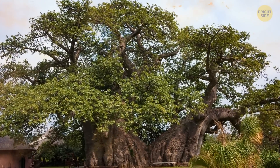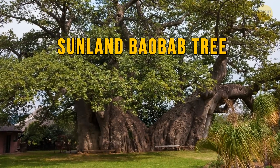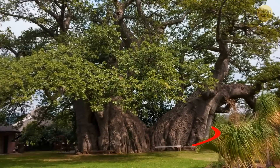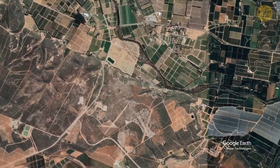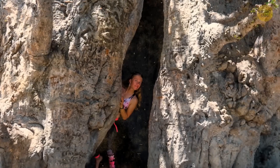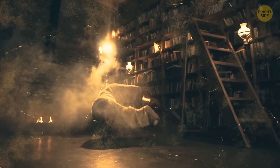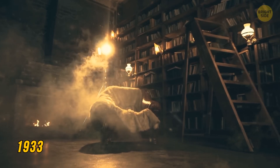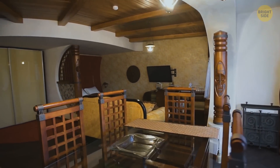One of the biggest, oldest, and most impressive trees in the world is the Sunland baobab tree. It's 72 feet high and has a circumference of 155 feet. It's located in South Africa. What makes it even more spectacular is the fact that it is naturally hollow inside. A small lounge was set up inside the tree back in 1933. It initially could support up to 20 individuals, but it can now host up to 60 people. Not to mention, the tree dates back over 6,000 years.